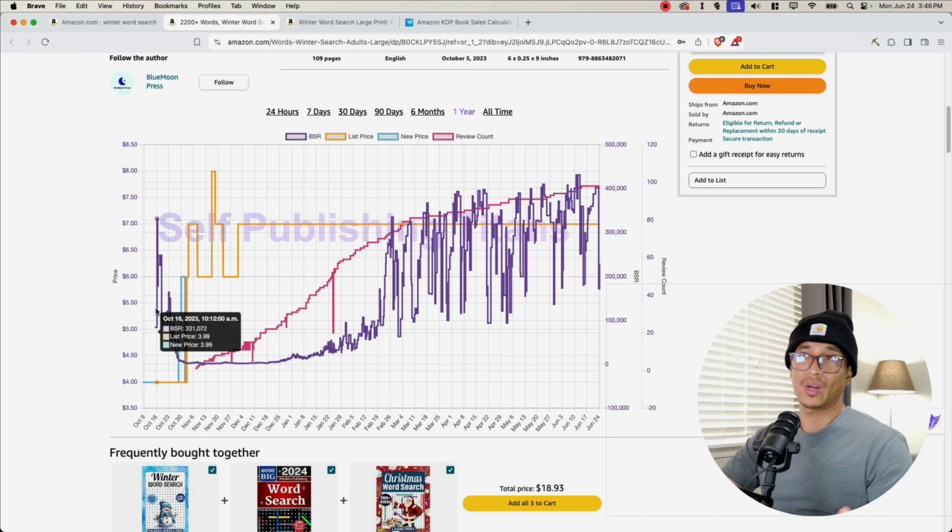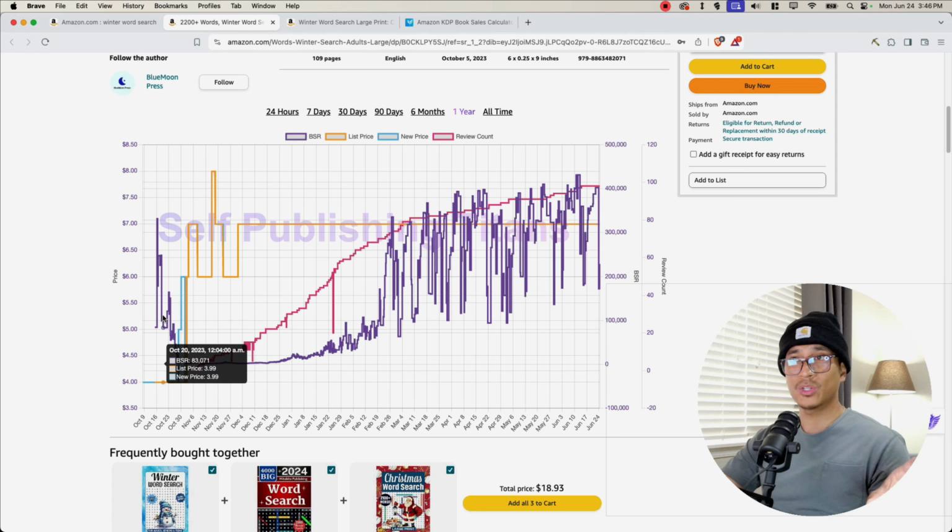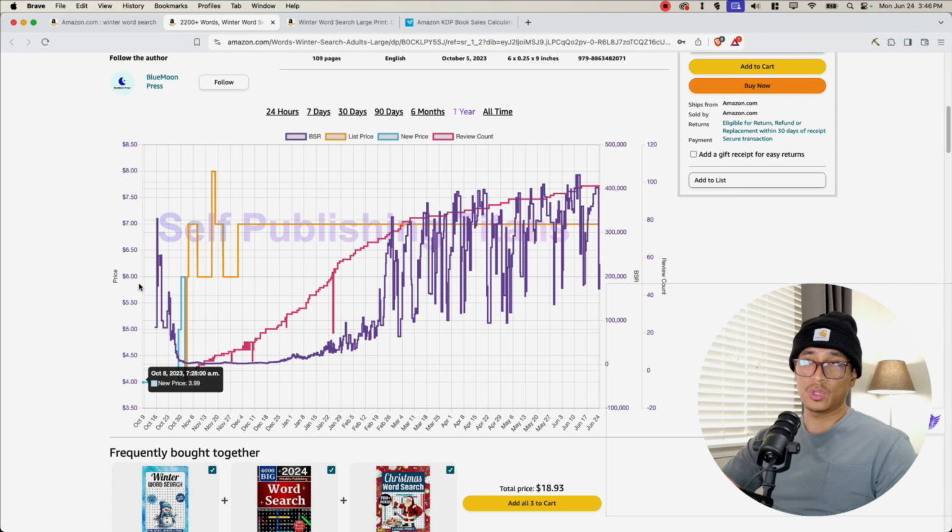And so this is a great time to actually introduce your winter books, especially during the summer months, so Amazon has time to index your books and people have time to start buying it. And so your books can already establish a sales ranking ahead of holiday season. We can see the rankings improved until about the end of October, where the rankings just dropped right here from November all the way, I would say, through most of January.